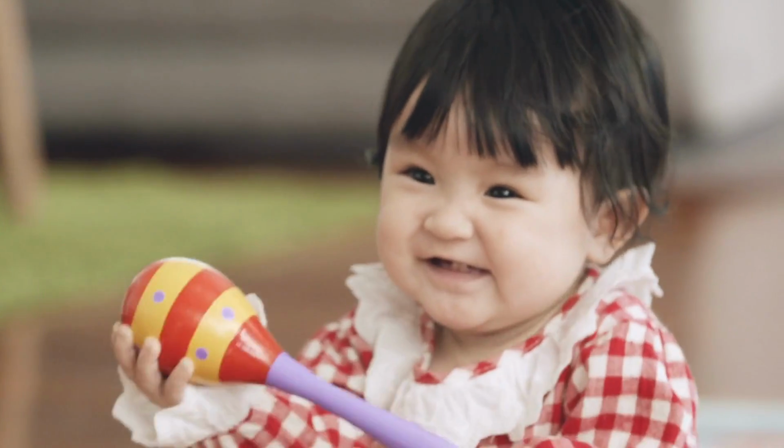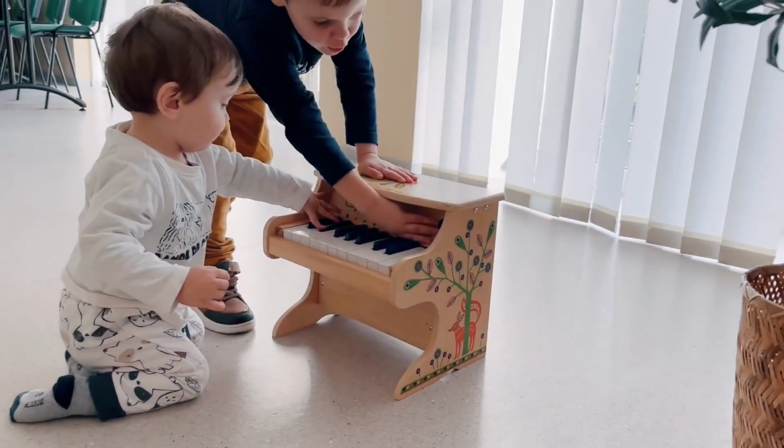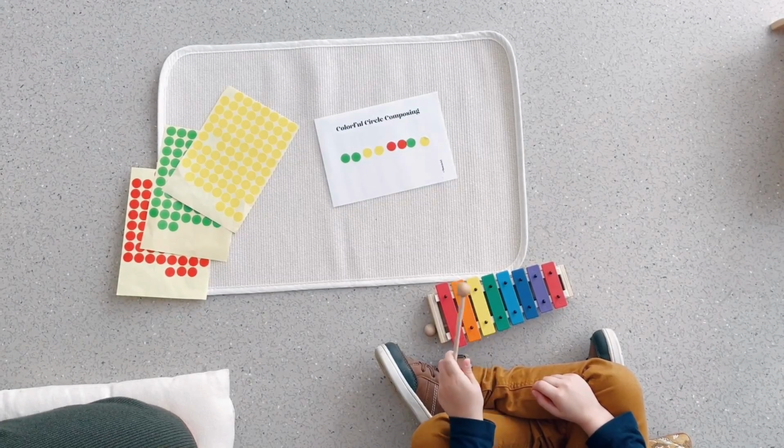Children are never too young to learn music. It's how we approach it that makes all the difference. What if I told you that even a 4-year-old could compose songs? I've seen it happen many times during my classes, and that's what I want to share with you today.